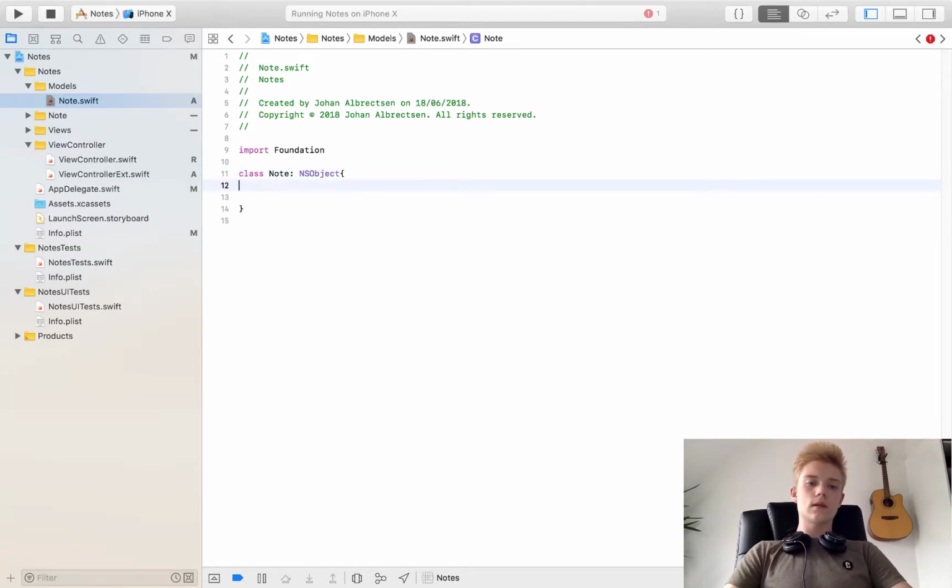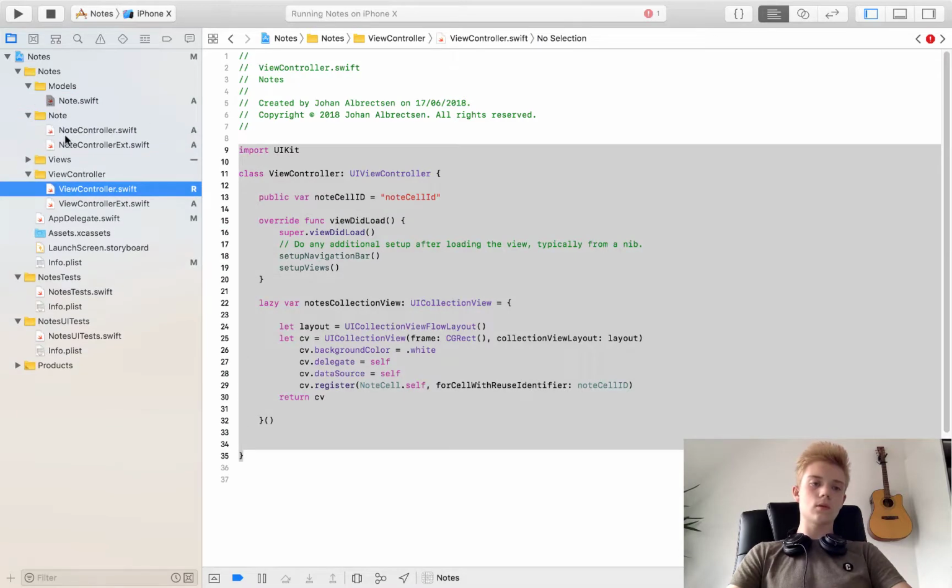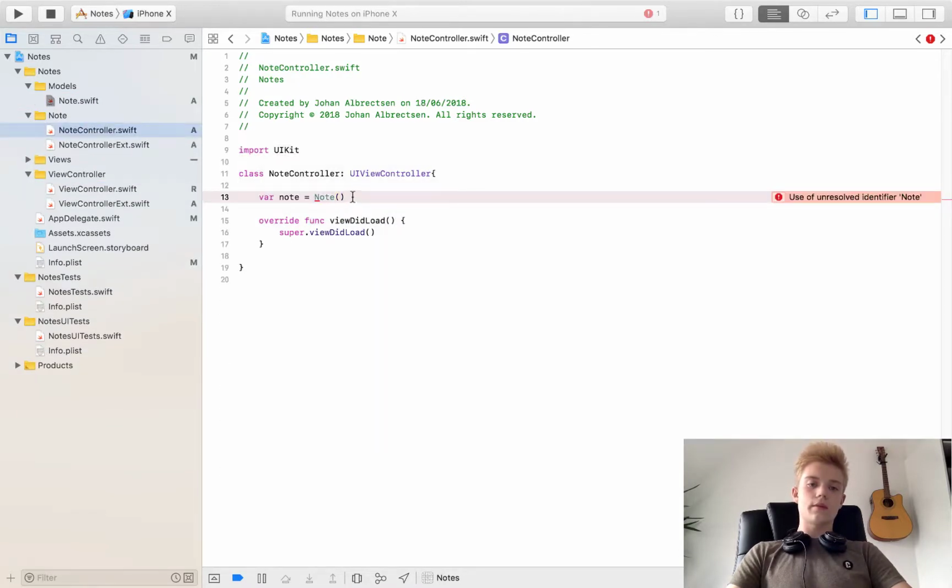Cool, and it's gonna contain a var title of note will be equal to a string, and var URL of note will be equal to string as well. Cool. Now let's head back into our note controller. Yes, and now you see that it turned green. That basically means that it'll compile, so don't worry about it.